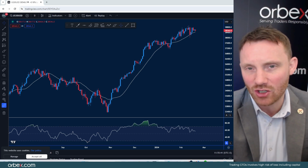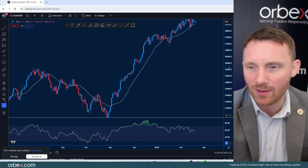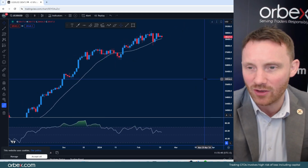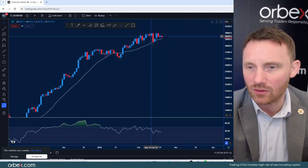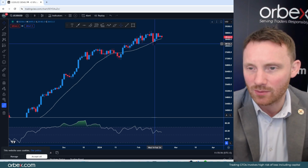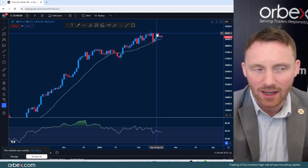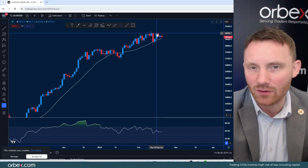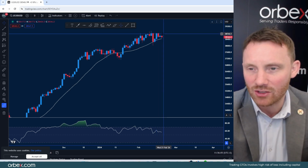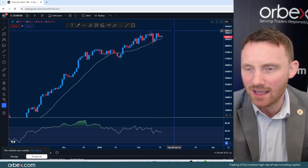So let's just get straight into the charts on the Dow. As you can see, we're looking at a slight bearish tone at the moment, just on the daily chart, just zooming in for a better outlook. And as I said, we had this bearish candle really pushing lower at the back end of last week, but since then we had a slight pickup but heavy resistance roughly around the high end of the 38,700 area. So we're just seeing a slight dip, especially along the 20-day moving average as well.